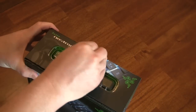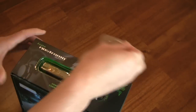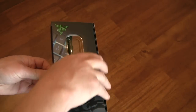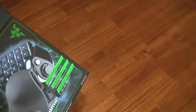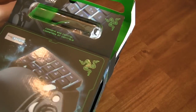So let's open this bad boy up and get our hands on the actual unit and see what initial impressions of holding the unit feels like. And again, this is not to be mistaken. This is not a replacement for a mouse. It's not a replacement for a keyboard. This is an addition. This is a game pad that you plug in and use in conjunction with your existing mouse and your existing keyboard.